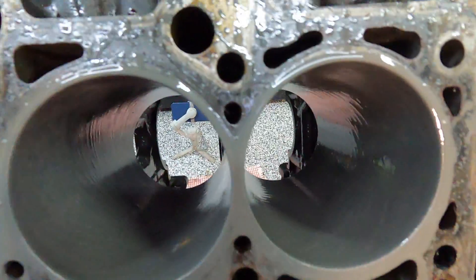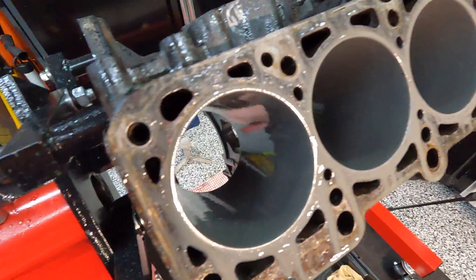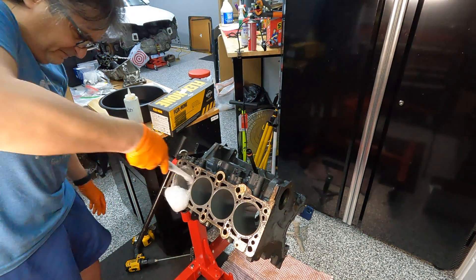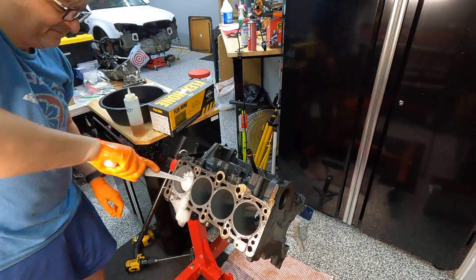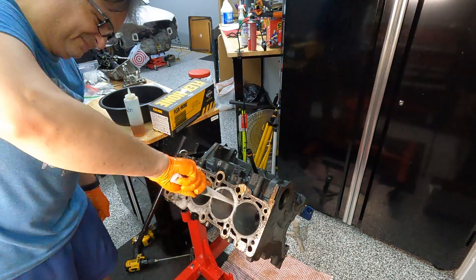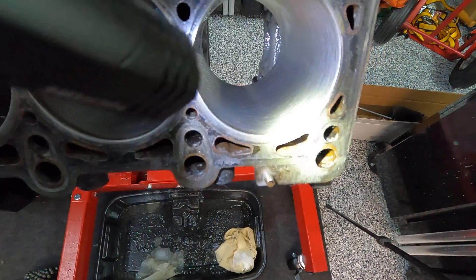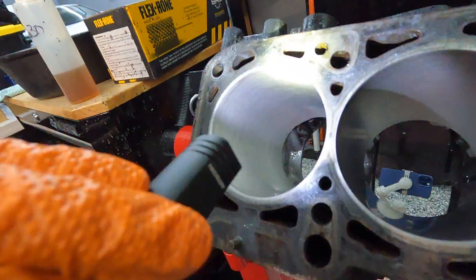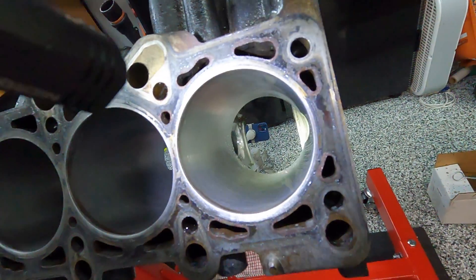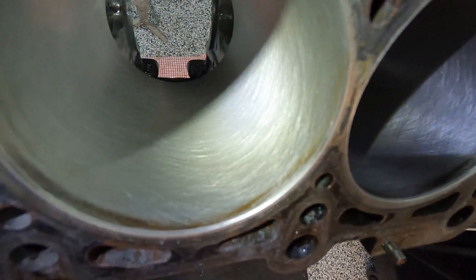So it's pretty sludgy, but I can't really tell anything at this point — I'm going to clean it up and we'll take a look. Okay, so this is my first pass. I believe I can do a little bit better here along the top dead center on cylinders one, two, three, and four. They all have similar little remnants of rust and buildup from where the crown of the piston sits at top dead center. But all in all, look at the cross hatching on there — I'd say that's pretty awesome.